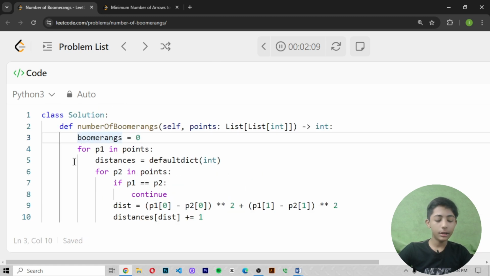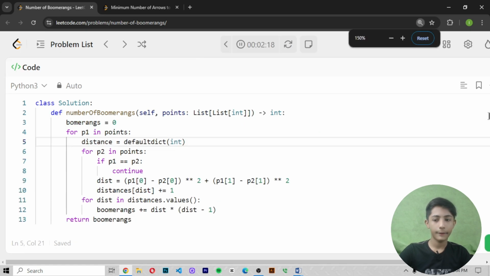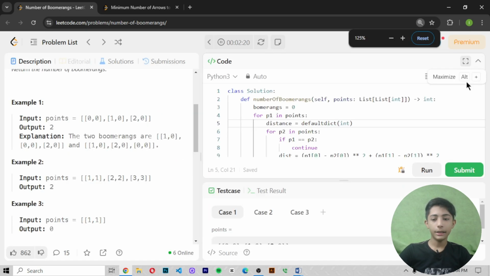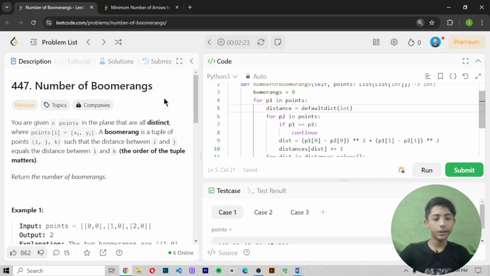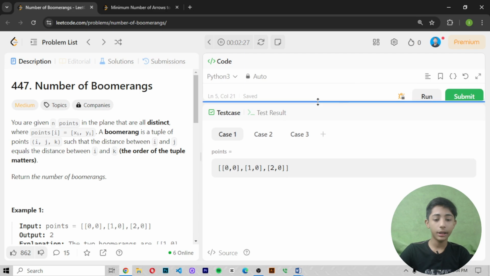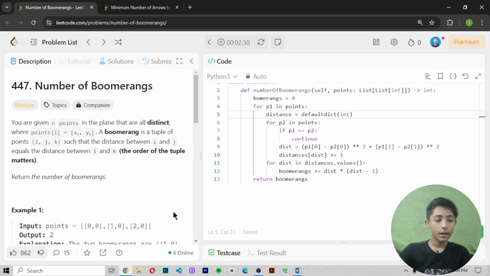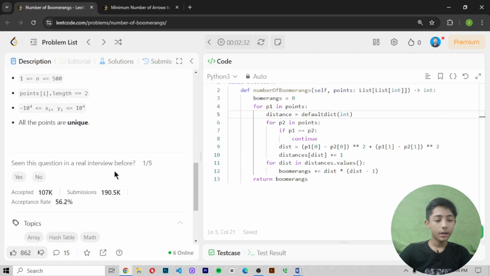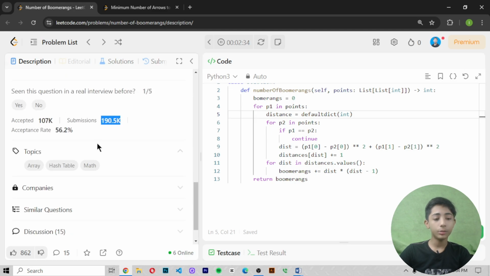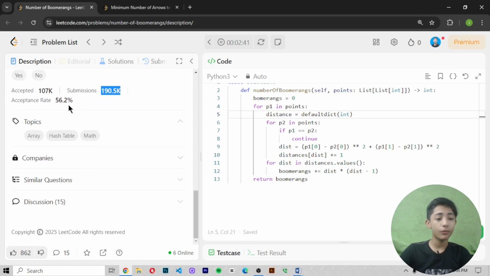So let's see whether it gives me any error. Let's run it now. First, let's read the question carefully and then see the answer, because there are three cases. There are 190,000 people who have submitted this and only 107,700 accepted, so the acceptance rate is 56.2%.